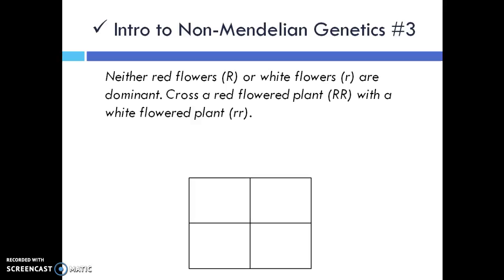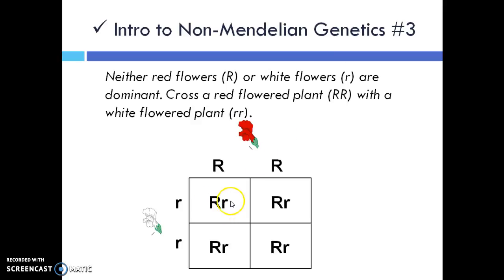Let's check that intro sheet that we did to see how you did. That was the 3rd cross on your intro sheet on the back side of your bell work. We had red flowers are incompletely dominant over white. We're going to cross a red with a white flower, and so you should see that we should get all big R, little r offspring. And because red does not completely cover up white, all of the offspring in the cross would end up being pink because the traits blend together. Pause the video here and make corrections to non-Mendelian genetics intro number 3 if you need to.